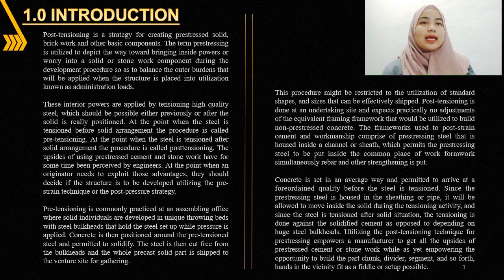Post-tension is done at a project site and requires little to no modification of the same forming system that would be used to construct non-pre-stressed concrete. The system used to post-tension concrete and masonry consists of the pre-stressing steel that is housed inside a duct or sheath, which allows the pre-stressing steel to be placed inside the typical job site formworks. At the same time, rebar and other reinforcement is placed.